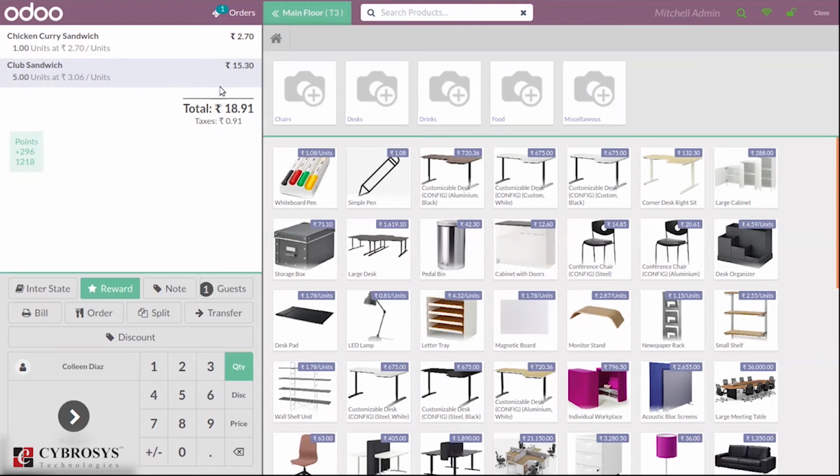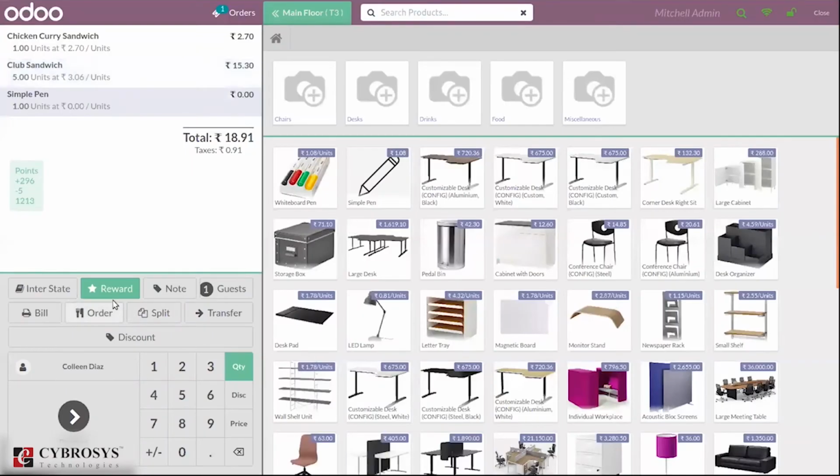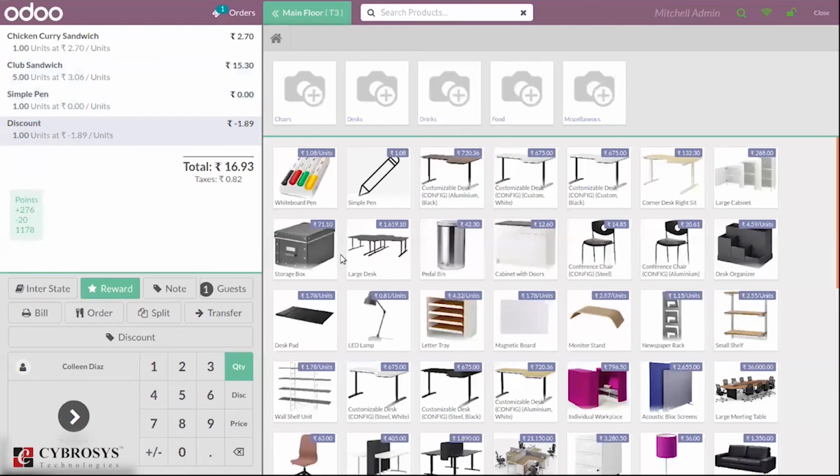So these points are added based on the orders made by him and the rules set on the loyalty program. So according to that, some points are given to customers. And you can see rewards according to those points. So from here, when you click on this, you can set a reward. It can be a free product or a discount. So you can see that here. According to that reward cost, some amount of points are reduced.